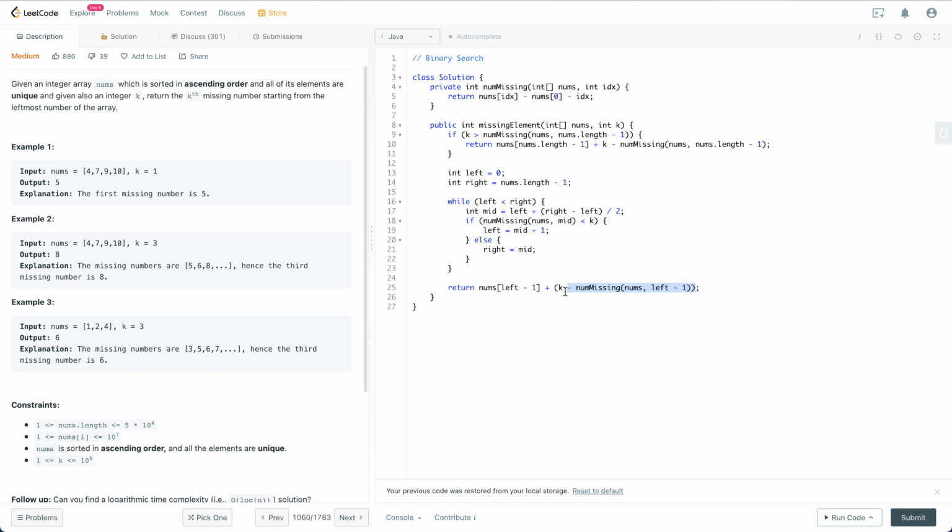So this is the missing count plus the current number at left minus 1. That's the final answer we are looking for. So that's pretty much it. It's a log n solution because we use binary search.